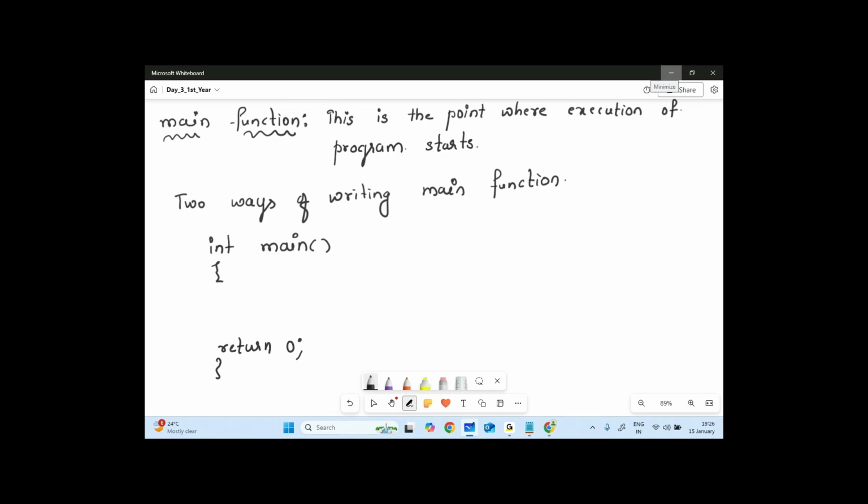And if you write void main there is no need of writing return 0. These are the two ways we write our main function. Can you tell me which one is a good way of writing it, int main or void main?